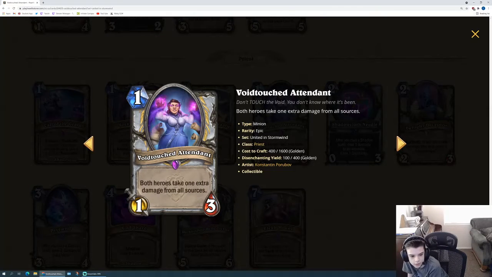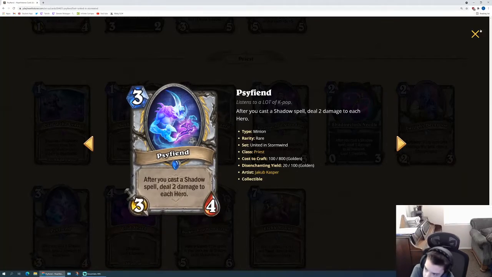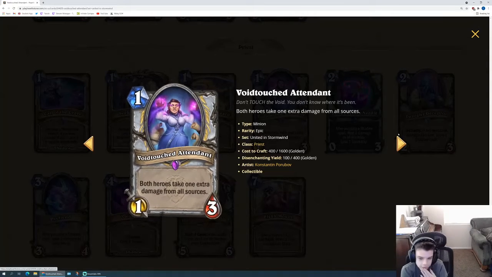Void Touched Attendant. Both heroes take 1 extra damage from all sources. Very interesting card. You can use it with the Siphon, this thing, and then each one will do 3 damage. But I don't think Shadow Priest is going to be very good. I'm going to give this a 1. I just don't see this being very good.